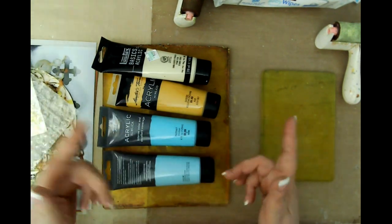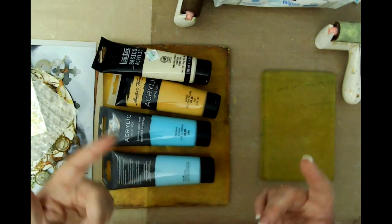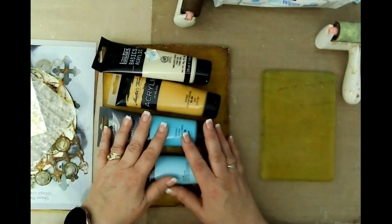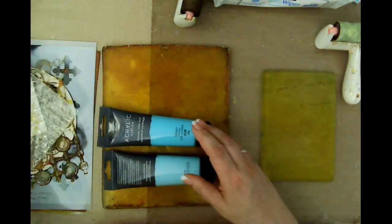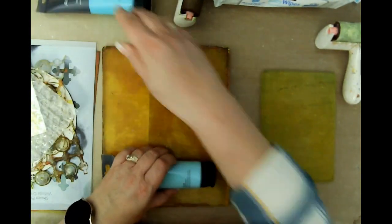Hopefully by the time I get to that part, I'll have some random inspiration to help me know where I'm going, because this is completely off the cuff. So, and here we go.